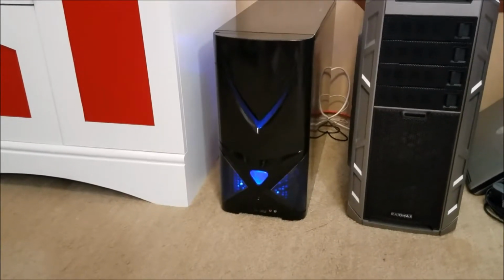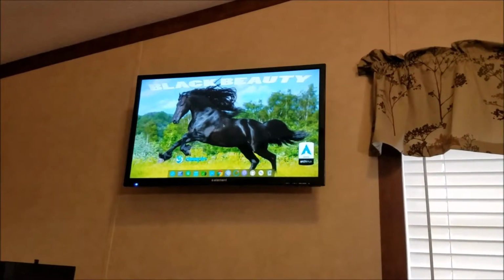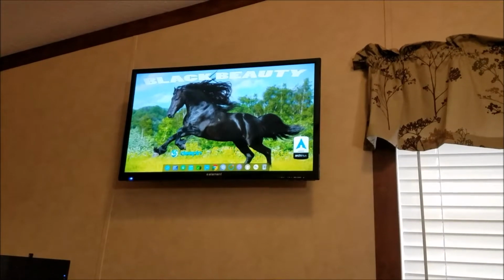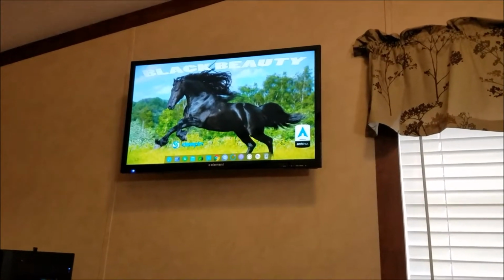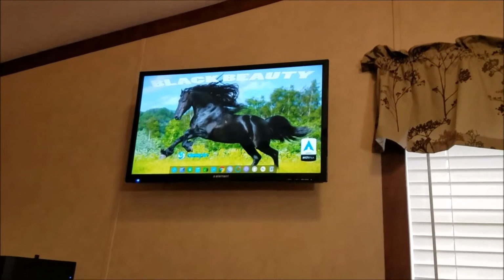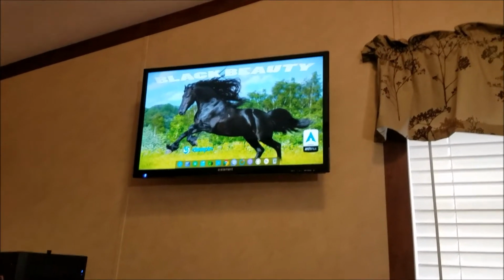This computer, its main purpose was to run the TV here as a way to play Netflix or YouTube or music or whatever, or maybe even some DVDs through the home office television set.